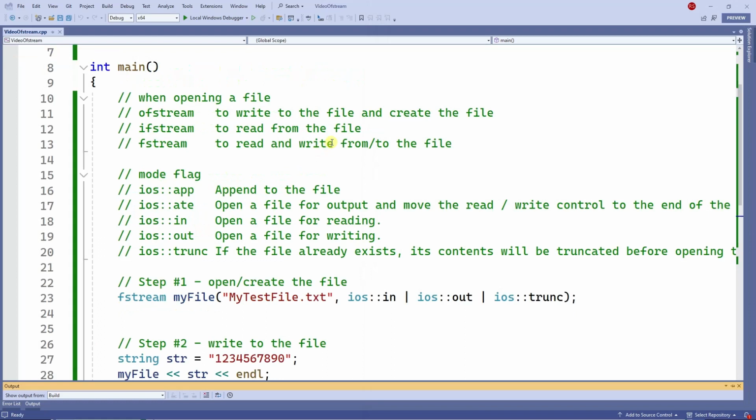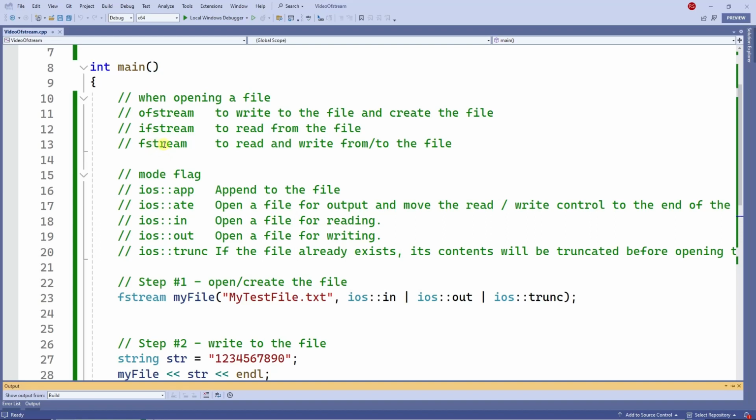So what I want you to take from this video is that you have 3 classes: ofstream, ifstream, and fstream. One is to write, the other one is to read, and the other one is to write and read at the same time. Then you have the mode flags, and depending on which mode flag you use, the behavior in which you write the file will change.